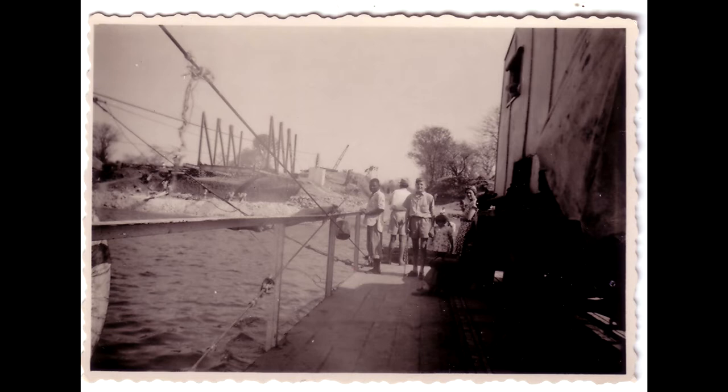My dad had to maneuver onto these planks, up these loose ramps and onto the pontoon. Immediately the river-side of it starts sinking and the guy says, 'Forward, forward, forward.' Then my dad moves forward and the guy says, 'Back, back, back.' And forward and back, forward and back, until my dad had to move micro centimeters to get the caravan balanced in the middle of the pontoon so that the pontoon was still flat.